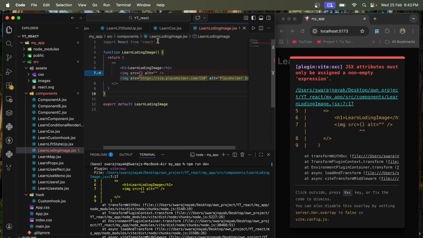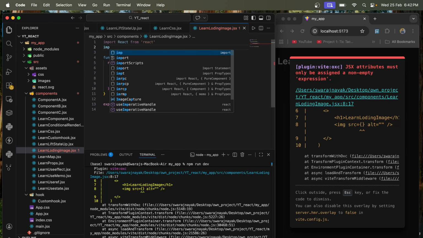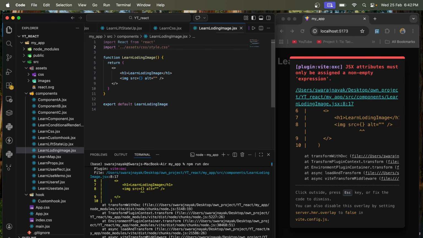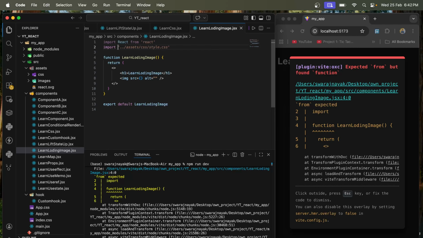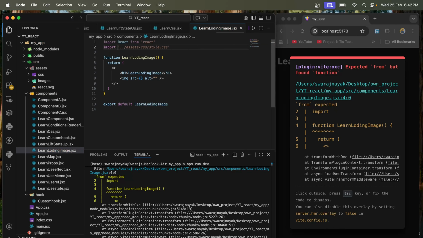So first I import the image. Image import, you can write anything like img or anything like youtube yt image from.